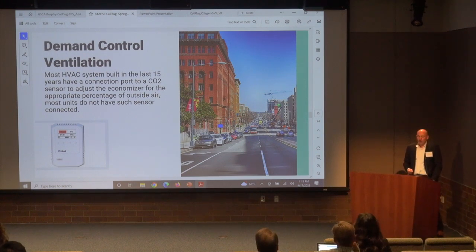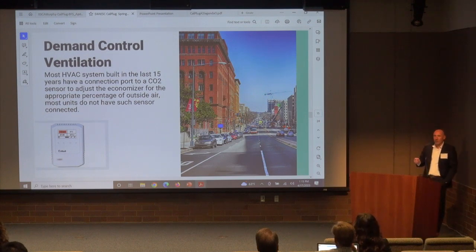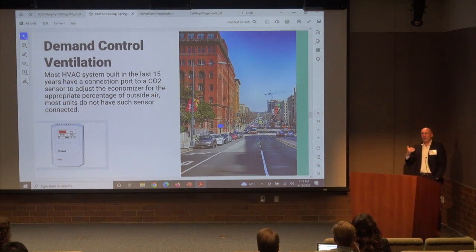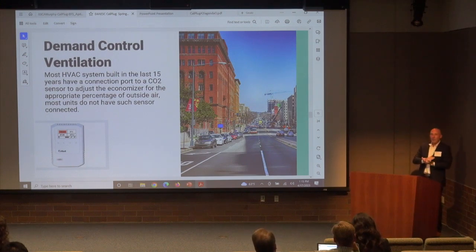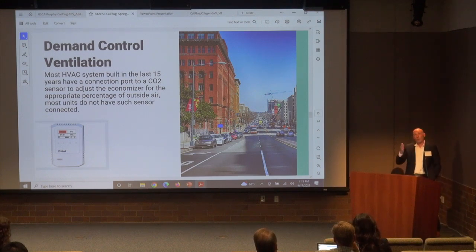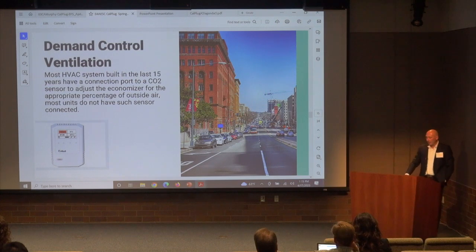So this vendor came out a couple of years ago with a very simple plug and play wireless sensor that you put in the duct for the unit, the plug in at the CO2 port, and this one goes on the wall. And all of a sudden, what happens? Again, when those people at 3:30 start to vacate the building, instead of cooling 95-degree outside air to the 55, we are realizing that there is less people inside. We can close the dampers, recirculate more 75-degree air, 75 compared to 95, 20-degree delta T is not a joke.